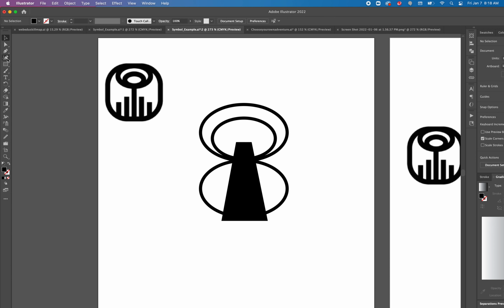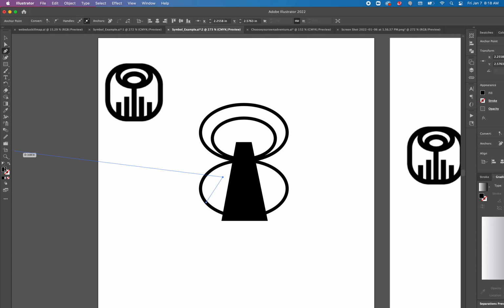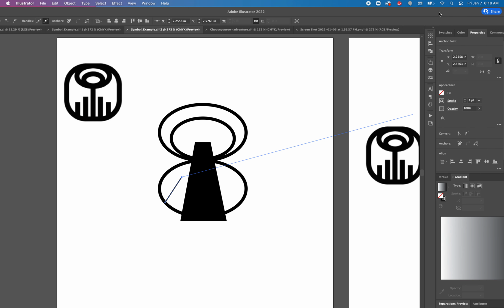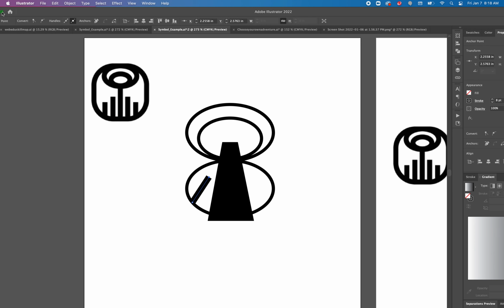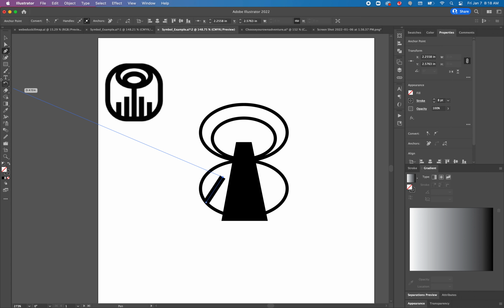All right, next and last thing, we are going to make these lines. Now in my mind, I wanted them to sort of look like arms reaching up to the spaceship. So I'm just going to make one line with my pen tool. Go to my properties, and I'm going to increase the size, or we say weight, of my stroke to 8 points, but you can do whatever looks good to you. And then I am again going to hold my Option key down, bring my second line here.